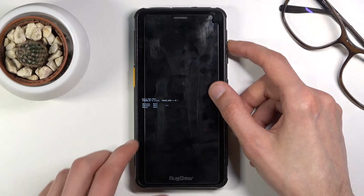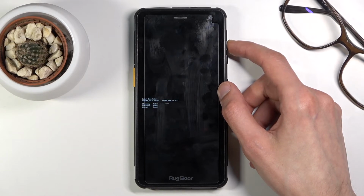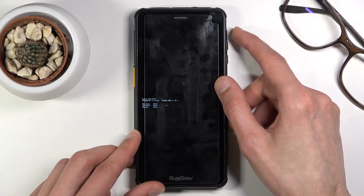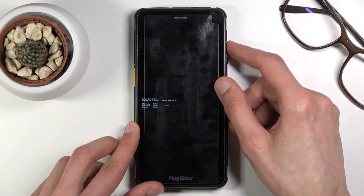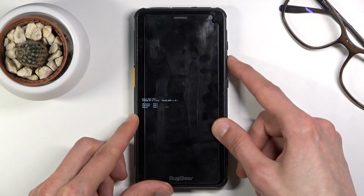Now, the first option is recovery mode, which will simply put us into the recovery mode where we actually have a more comprehensive list of options. We can also boot into fast boot mode with the second option, and normal boot with the third option, which will get us back to Android. And that is actually what I'm going to accept here by pressing volume down.